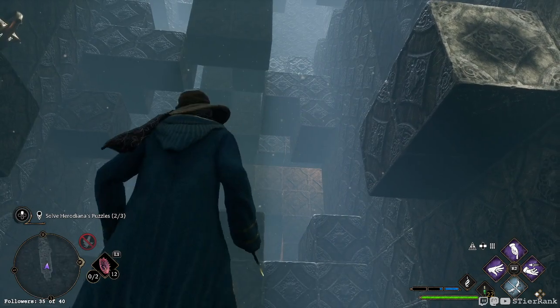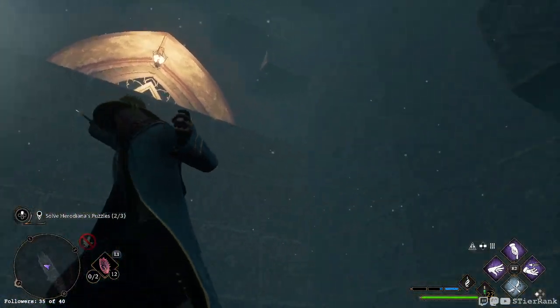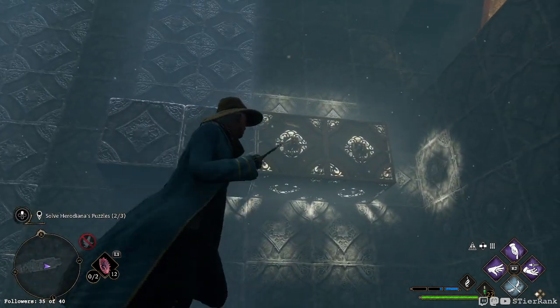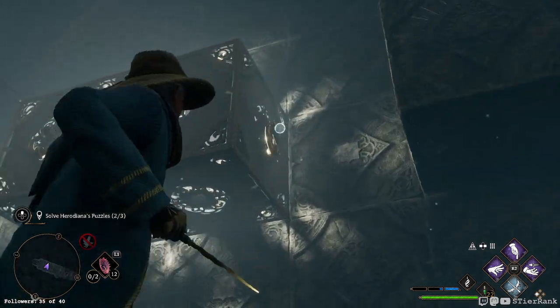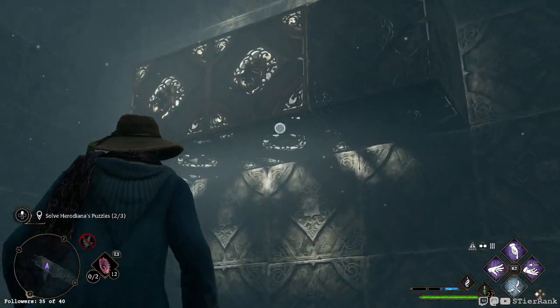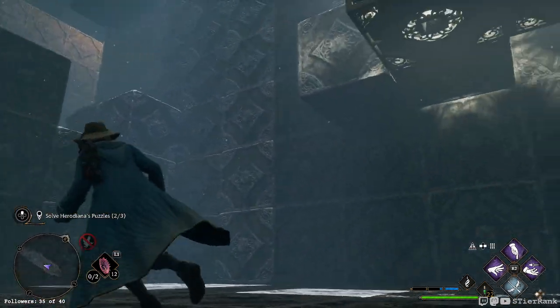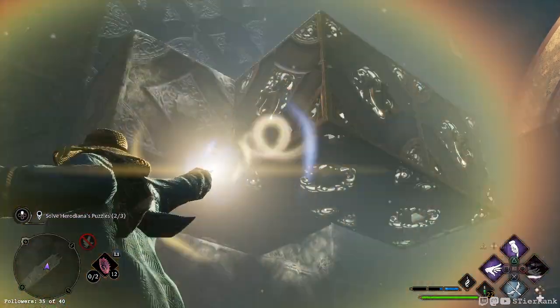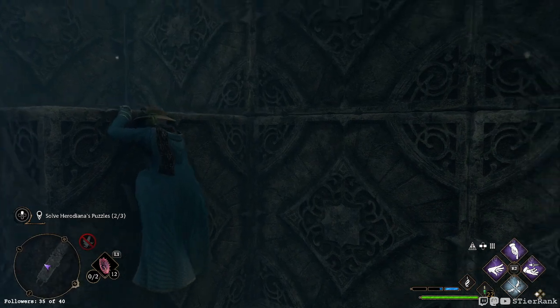And let's see. Does this make any difference? Maybe. No, it didn't. Now we should be able to sling it over. Yep. And then sling it right through. There we go. Now I should be able to get over there and get that treasure.